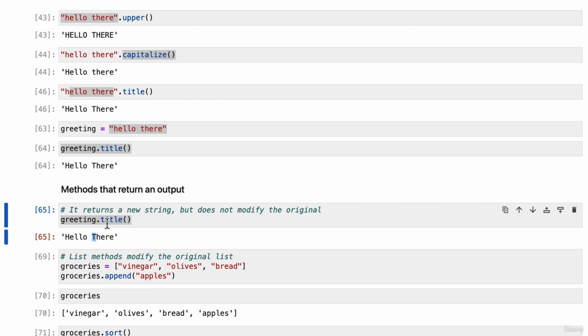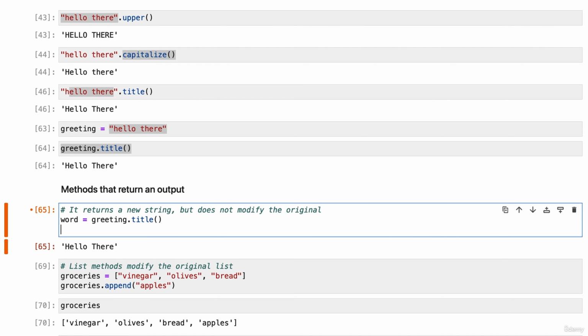So this means that this method is returning that string. Or you can also have this stored in a variable, words is equal to hello title, and then print out the words and you'll get the same thing. Hello there. So the output of title is stored in this variable.